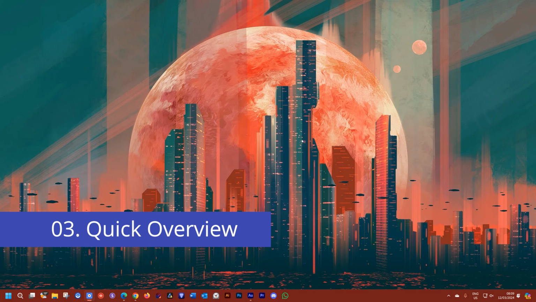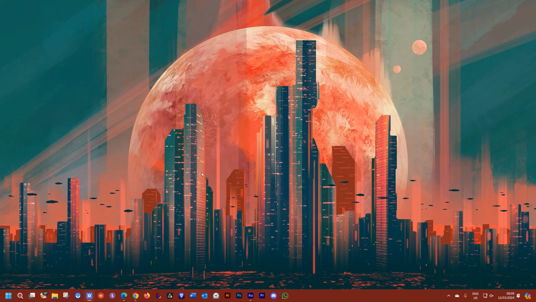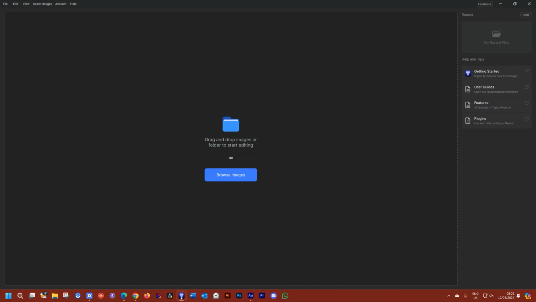With your trial installed, go ahead and open it the way you would open it on a Mac or on Windows. I already have it in my taskbar here at the bottom. Hop on over to Topaz Photo AI, launch the battleship. And this is what we are greeted with. In this quick overview, I'm just going to show you very quickly how I bring in an image and basically what's going on here. And then after this, we'll dive down into what's going on in the different sections of the interface and also the different enhancements, aka modules.